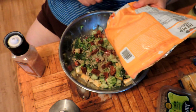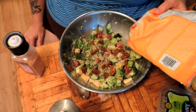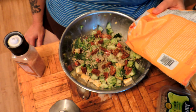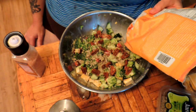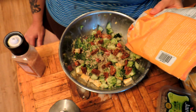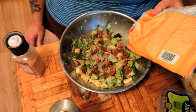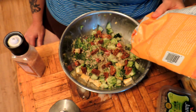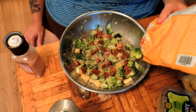In 3 tablespoons of hemp hearts, which is just about what I put on there, you have 30% of your daily necessary intake of iron, 30% of your daily need of thiamine, 10% of vitamin B6, 15% of folate, 40% phosphorus, 70% magnesium, 30% zinc. You have 12% of your daily intake of fiber.